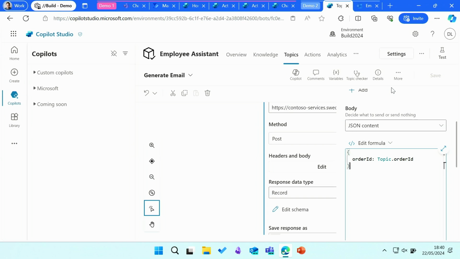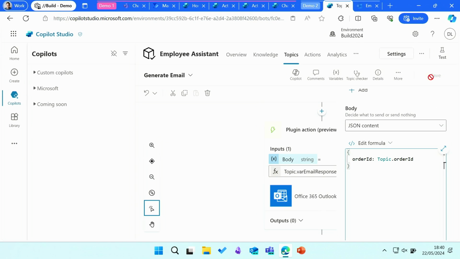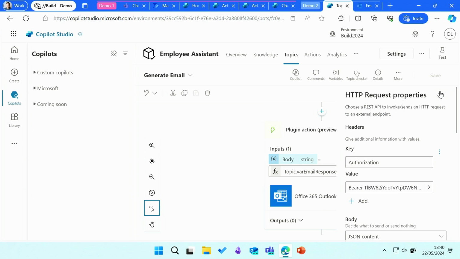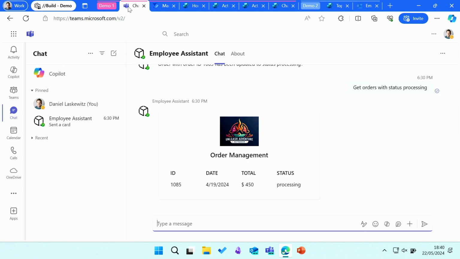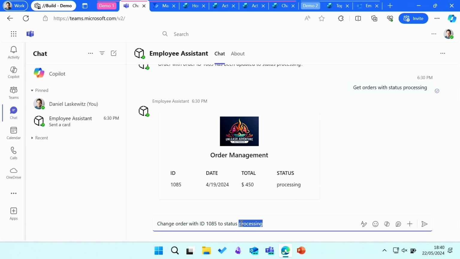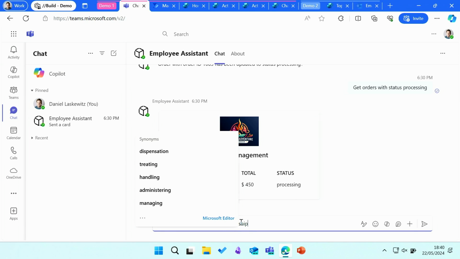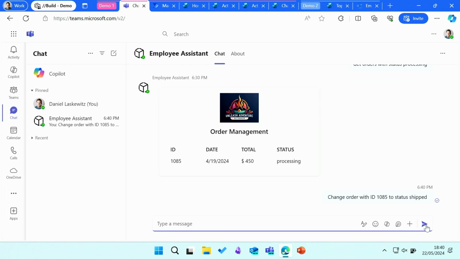And based on the order ID, I will get a response here. And then the last step is that I am going to send an email. So let's show that quickly, and let me change it to shipped and send it.